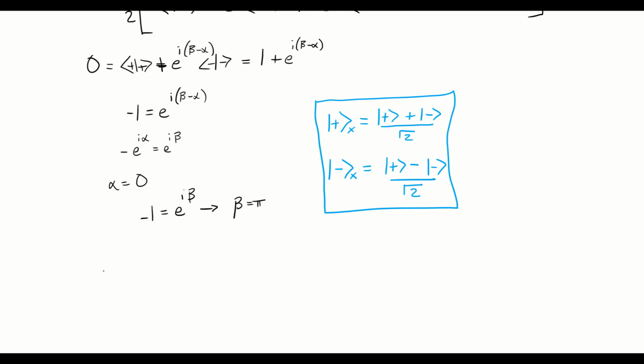Turns out that these two vectors also form a basis. So I can also write any general vector in my Hilbert space as a linear combination of the spin up in the x direction and the spin down in the x direction. And I will likely assign a homework that has you showing this as one of the problems.